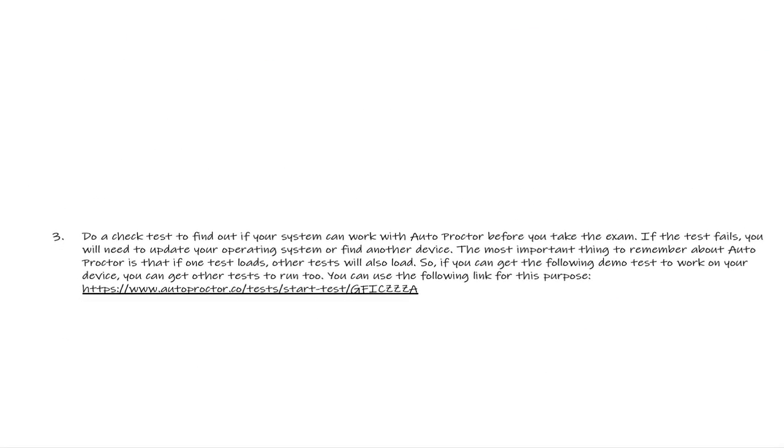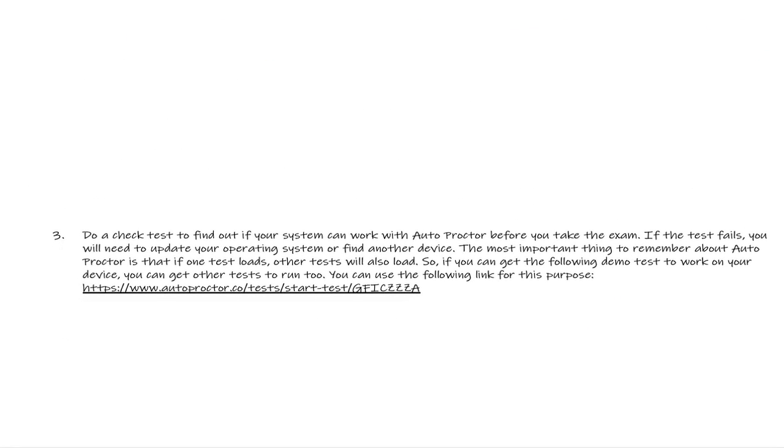Number 3. Do a check test to find out if your system can work with Auto Proctor before you take the exam. If the test fails, you will need to update your operating system or find another device. The most important thing to remember about Auto Proctor is that if one test loads, other tests will also load.